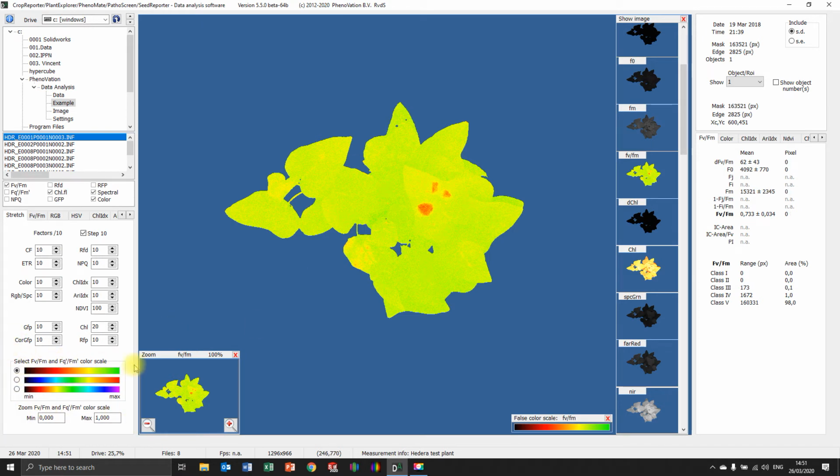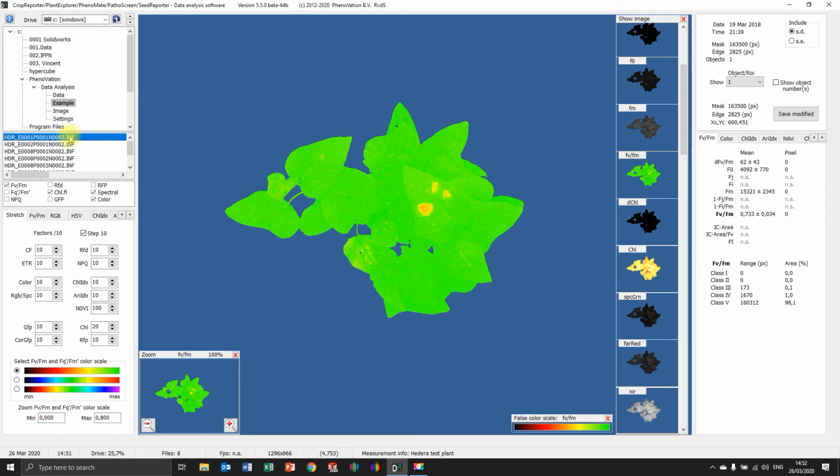And here in the bottom, we can also zoom into the scale. For instance, I put my PhenoVation scale on it. But if you really want to visualize it a little bit better, you can say, well, I don't want to run the 0 to 1. So 1 means completely green, 0 means black. But if you say 0.8, for example, you can see everything is way greener. But you can also see some of the spots here in the bottom.